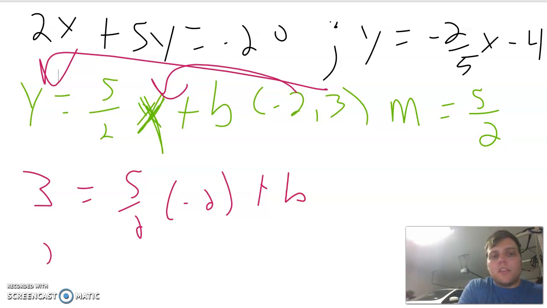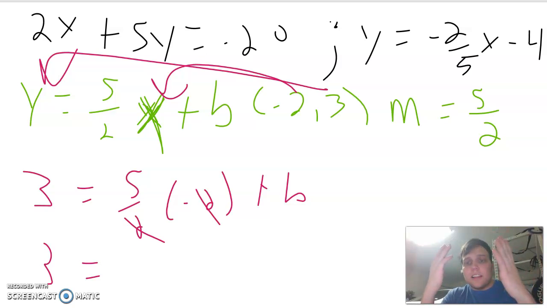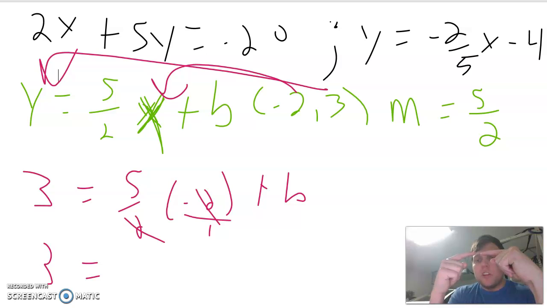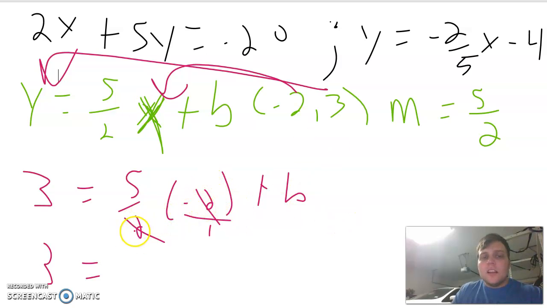All right, so then I'm going to get 3 equals, these 2's will cancel out. Why? Let's very quickly talk about why again. Because this negative 2, if you wanted to, you could write it as over 1. And remember, when you're multiplying fractions, top to top, numerator to numerator, bottom to bottom, denominator to denominator, they multiply. But then that means, if it's multiplying, you can cancel out any top with any bottom. And the fact that this is a 2 and this is a 2 means I can cancel them out. I guess I can move my cursor. You can see that, couldn't you?